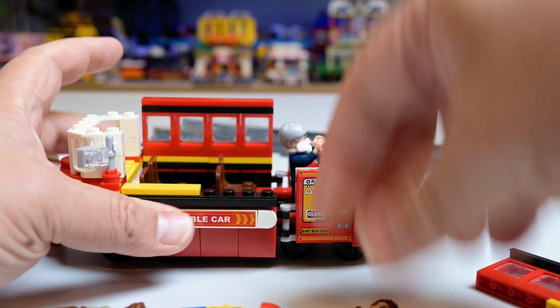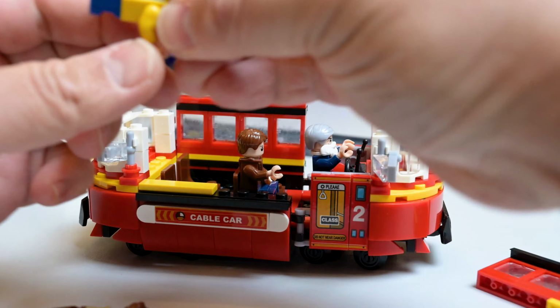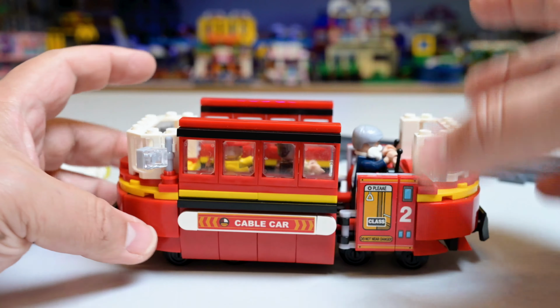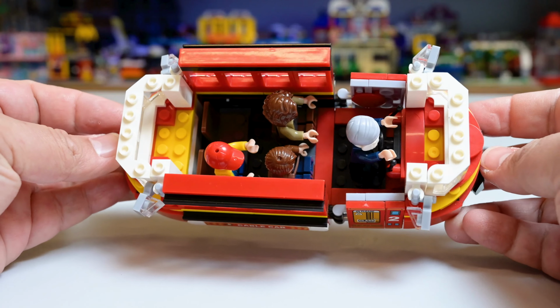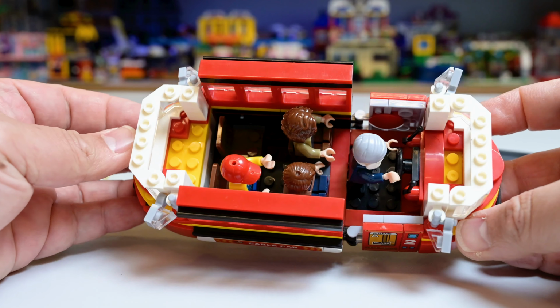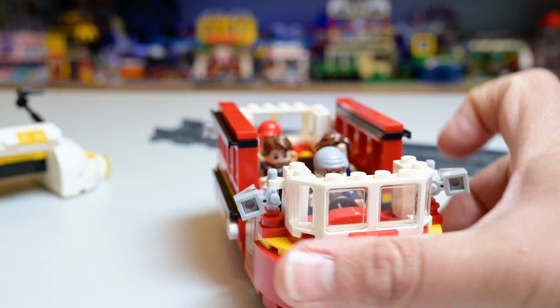Okay, right there. One guy sitting here. Boy standing in the back, can't sit down. Okay, so they do fit in there, which is nice. You can get everything in there, but I did have to take off the top to really get in there and put them in. Maybe I can put the driver back one more here. I guess he is gonna stand there. Ride this cable car. Let's close up the top.